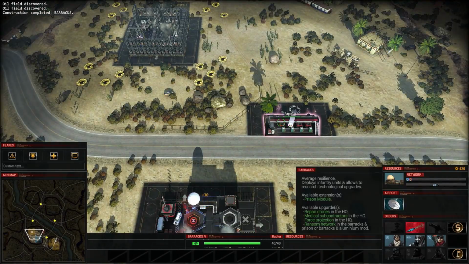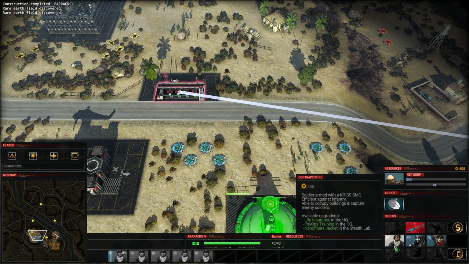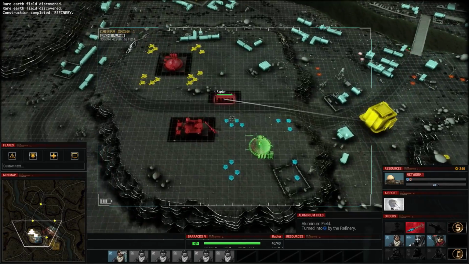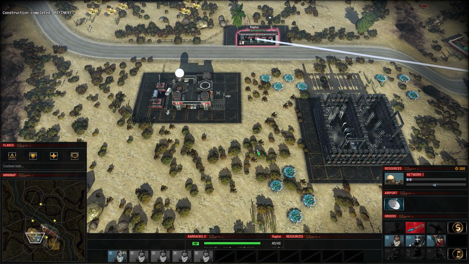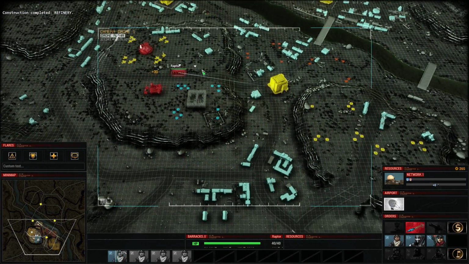For the cartel, obviously, one of the most important things is going to be the capturing of oil first, and then of course aluminum. Their buildings do build via helicopter, so you can pretty much put them anywhere quickly so long as you have the ability to build them.